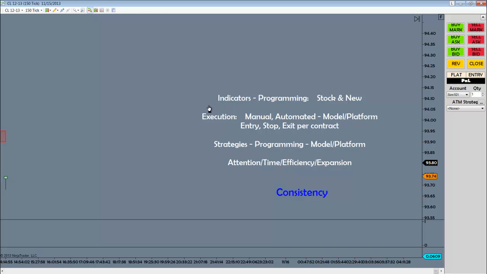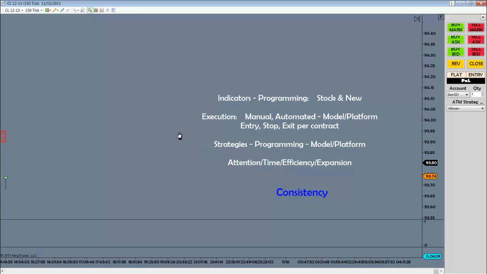All right. Now, execution of orders. This is a big deal. We could do this manually, 100%, responding to what the chart tells us to do, putting the orders in the market, adjusting the orders, exiting, etc. However, never been a better time to embrace technology. There are semi and fully automated potential to handle this aspect of our trade business. And remember, we're talking about an entry, stop, and exit per contract. So part of that's going to be model and platform dependent if we can go into this new realm here. I'm on NinjaTrader for our platform, for our DSR model, and there's some nice trade automation that is possible, which I'll show you in a second.